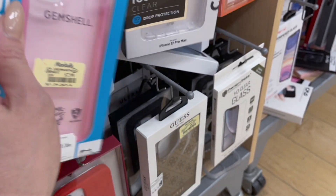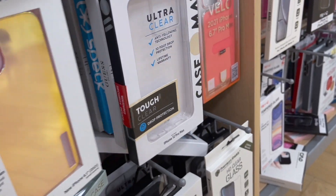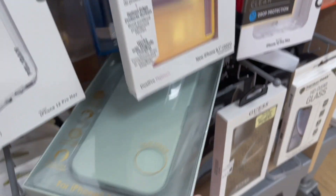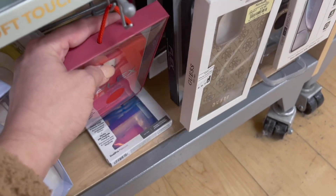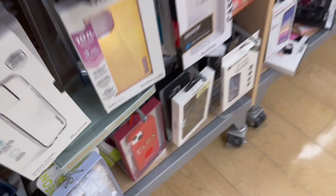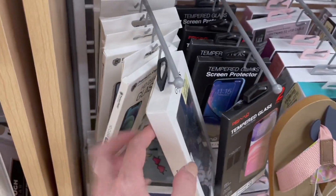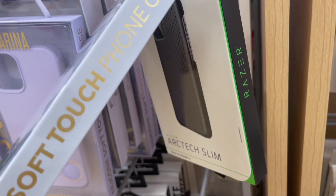It's only $7.99! At places like Marshalls and TJ Maxx you just have to look, because it's not always a guarantee that they have your phone size — that's the only downfall. Maya's having a hard time finding her phone size in cases everywhere. Maybe we'll check Five Below after this if we don't have luck here, and I don't think we are going to.